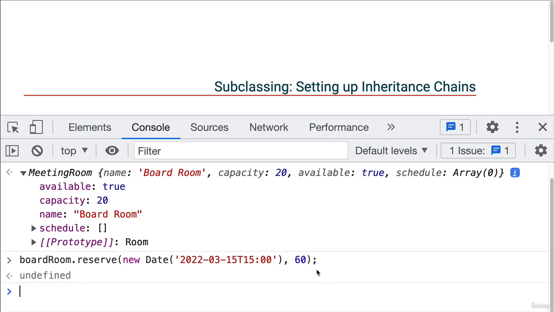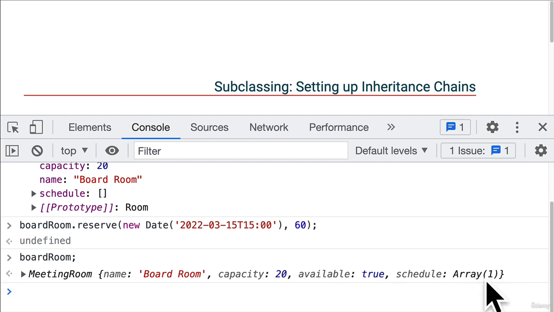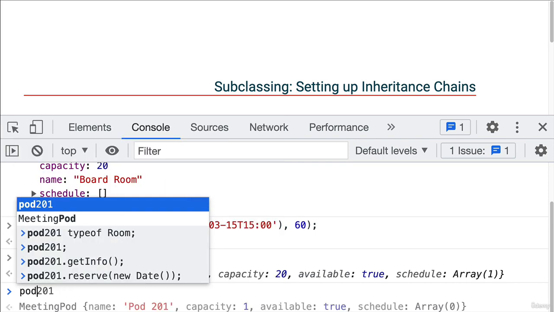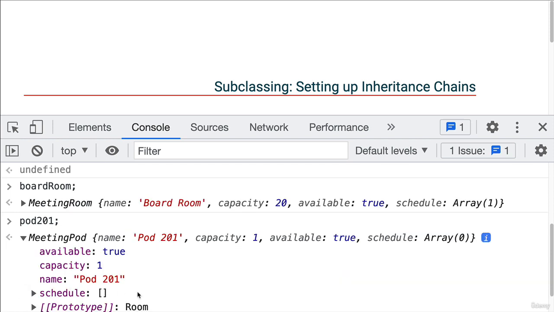Okay, so now if we look at boardroom, we have a schedule in there. We've added an object to the schedule in that array there. Let's look at another one. Let's look at pod 201. This is a new one. And we can see everything is available there as well.